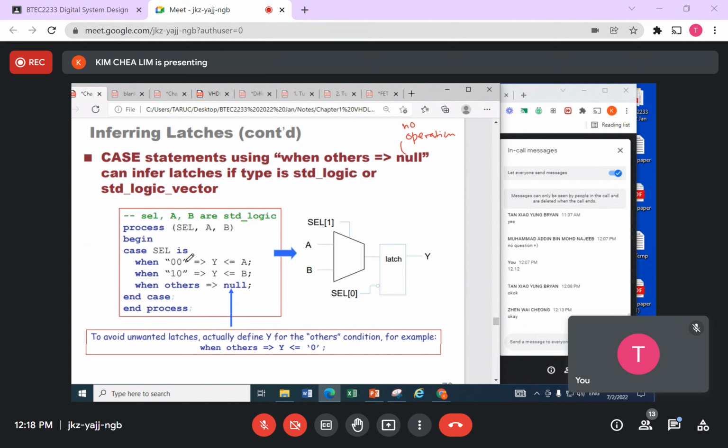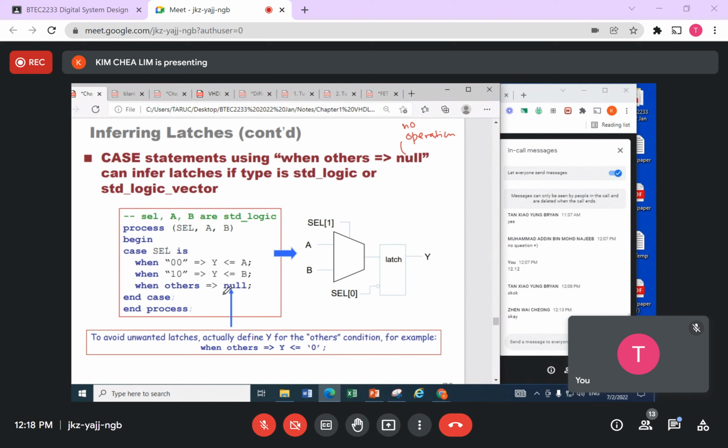On top of the 4, you may have conditions like don't care, high impedance, and so on. Over here, all these are not considered. So I am only interested in when my sel is 00, I assign my Y to take the input A. When sel is 10, I assign my Y to take the input B. Any other than this, no operation.